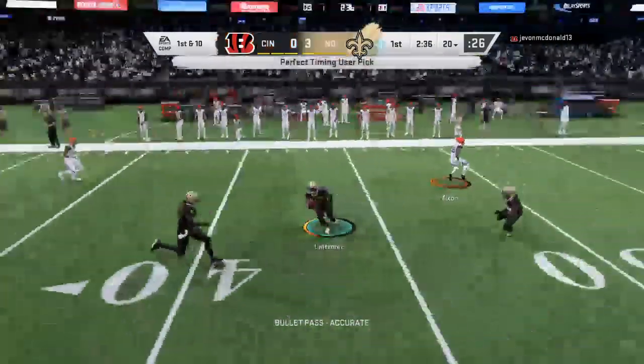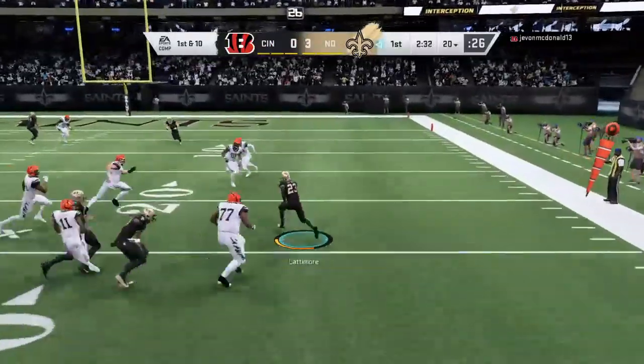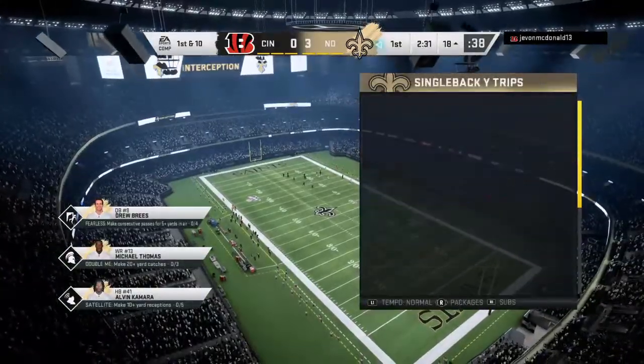throw a pick... And he fires one that's intercepted. Picked off by Marshawn Lattimore. And they will be set up now as he brings this thing all the way back inside the 20.